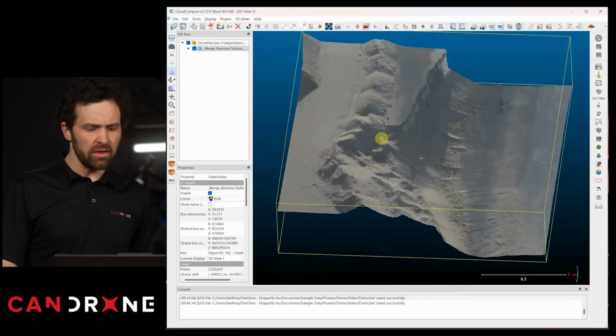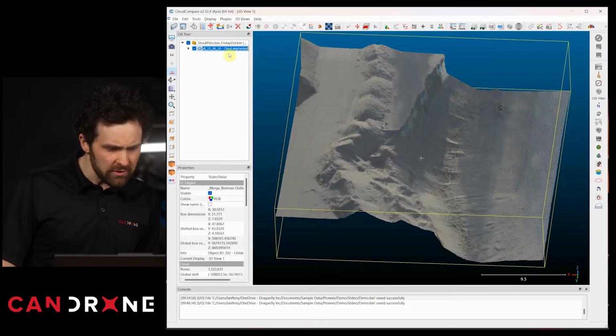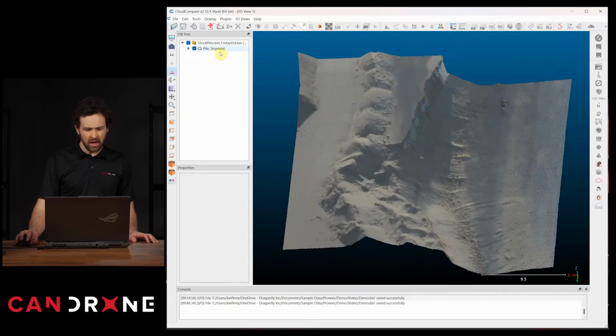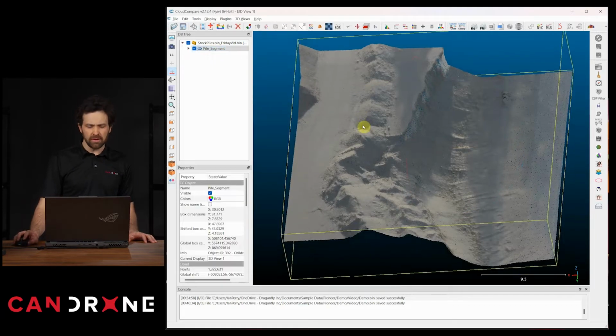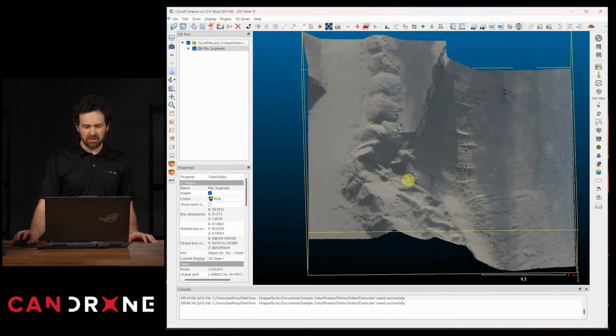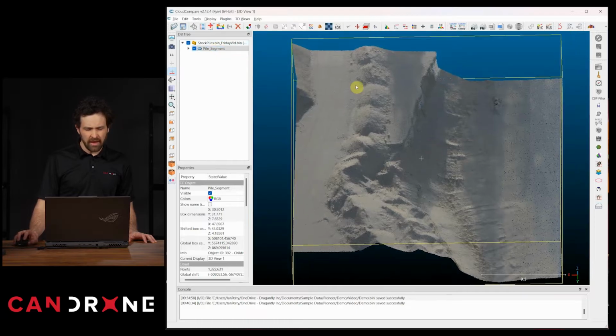So we're going to highlight this cloud, and I'm just going to rename this. It might be a little bit easier for me. Now, first thing I'm going to do is I'm actually going to trace a line where I think roughly the edge of this road will be when this face has been excavated away. So I click and highlight the cloud. And the next thing I go up here to this trace a polyline by point picking. I'm going to engage that tool. You can see the toolbar comes up at top right.